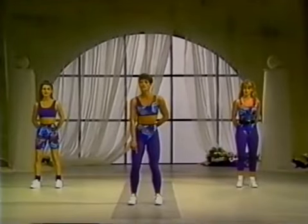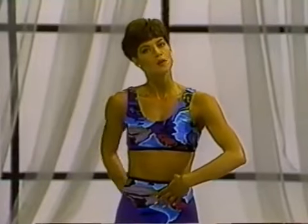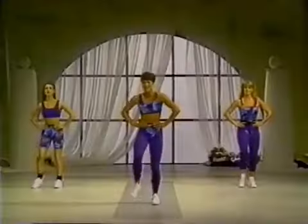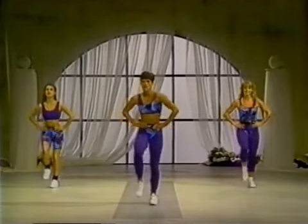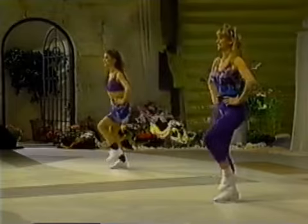Okay, knees are soft directly over the toes, abdominal wall is contracted, your rib cage is lifted up and over the hips, tailbone is out, relax the shoulders down and back, hands on the waist, starting off with a power march, 16 counts, hit it, right, left, that's it, 5, 6, 7, again, right, left, okay, ready.